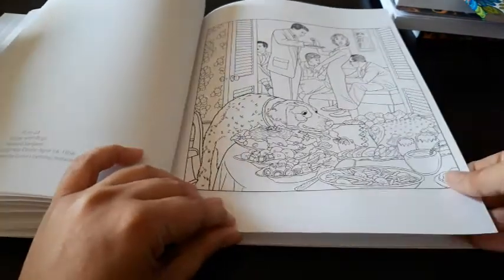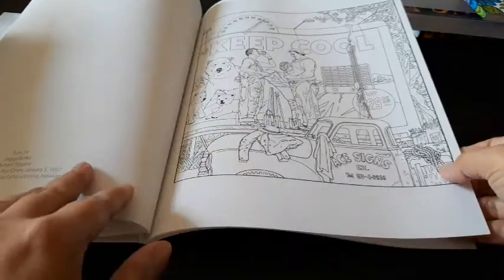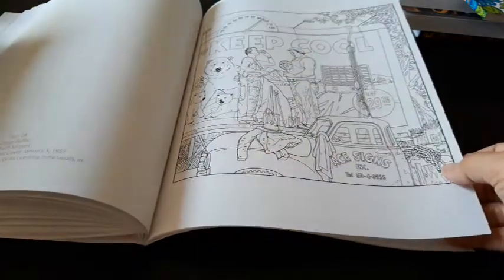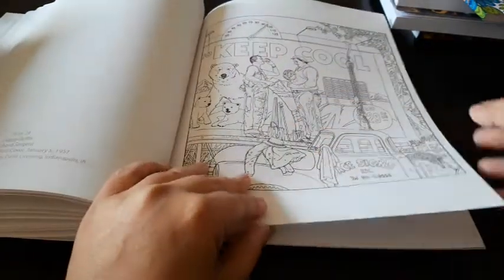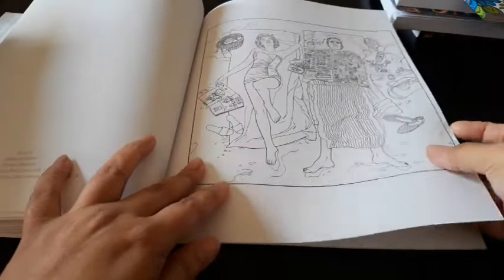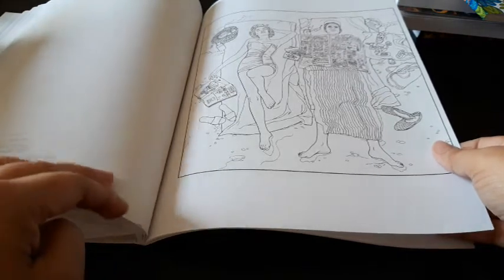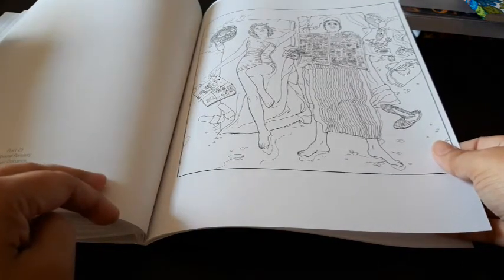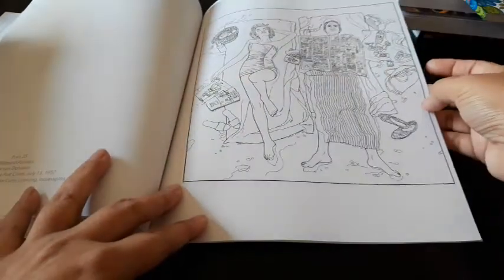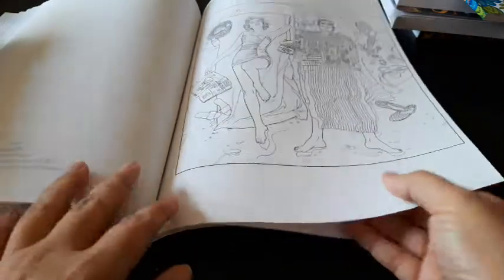This is the one which they had colored on the cover page. And so again, keep cool. There, I think this is probably the thermometer which is showing that the temperature is quite high. So a couple with opposing likes, she wants to sunbathe and he obviously doesn't want, so he's covered himself completely. And not just by all this, but look at how many things he has put on himself. I'm thinking that's for himself because she seems to have lesser things on her side.